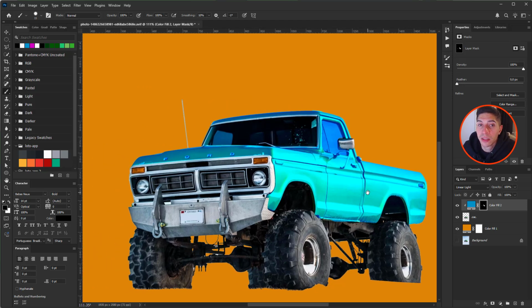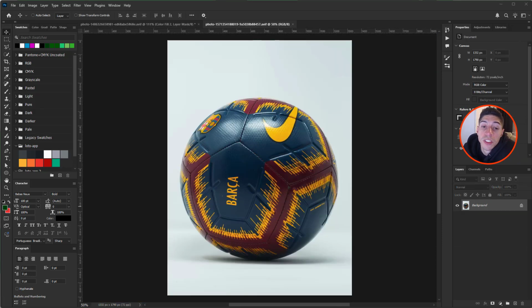So these are the main tools you're gonna use in Photoshop to select pretty much everything you want. But there are two other tools that I want to show you that also work for selection of some kind of special shaped objects. So we're gonna use, in this new file over here, another selection tool. Instead of using the quick selection, which would do a good job to be fair, we can use the elliptical marquee tool. So if I click and drag, I can make a selection over it. But as you can see, it's terrible to use it, right? But you can use the hotkeys.